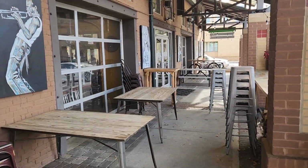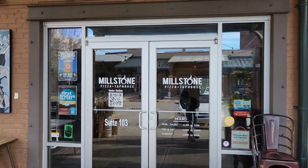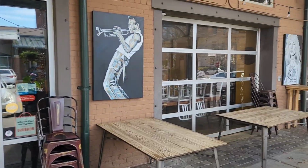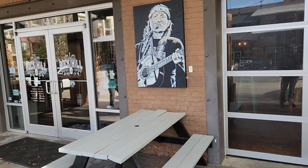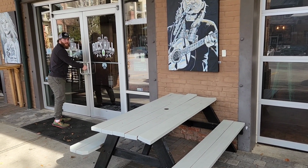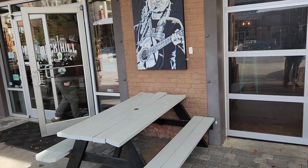It's kind of cold today. You don't want to eat your pizza outside, but I love the artwork they got going on, like Jimi Hendrix. You got the Beatles down there, and you got Blondie right there. That's pretty cool. And this is the Rock Hill Brewing Company right next door to the Tap House. Looks like they're opening the doors. Oh no. But yeah, we need to stop by here and check this place out.